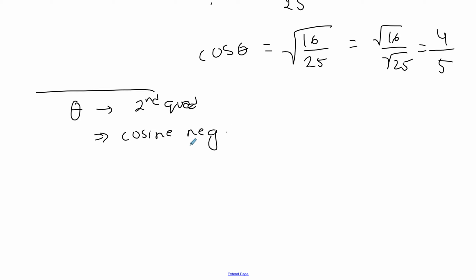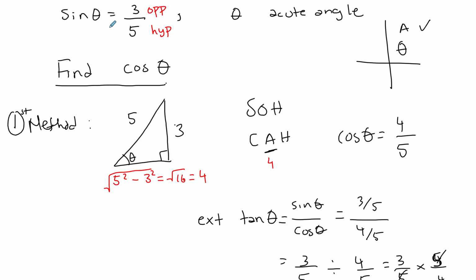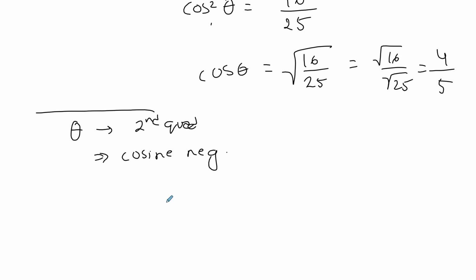Okay, so if cosine is negative, the best method, and this is where the calculator will come in handy, so it won't fit for a non-calculator paper, is to actually find the acute angle. So it's to actually go sine inverse of 3 over 5. That way you're going to be able to find the acute angle, so that will be your reference, and then you'll be able to determine what cos theta is. But you're going to take the negative value of this. This will be the negative value anyways. So you just have to be careful about the values. So cos will be negative, and then just consider it. Could be done without a calculator. In some instances, you might want to check with a calculator as well in case you want to find the reference angle.